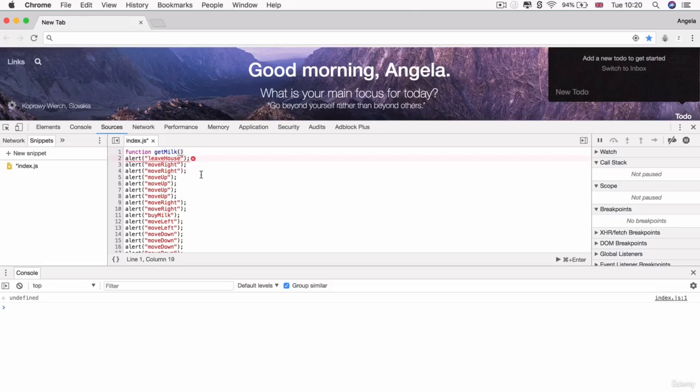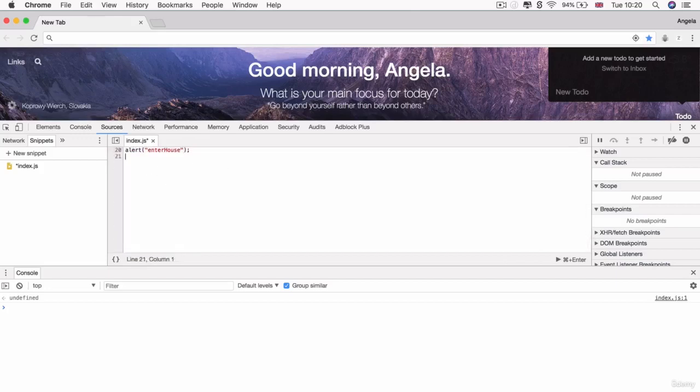So now that our function has a name, we're going to give it a set of empty parentheses. And we're going to explain this a little bit later on when we fill out those parentheses. But for now, in our simplest type of function, we're just going to use the keyword function, give it a name, an empty set of parentheses, and finally, we're going to use some curly braces to determine what is going to happen when we call this function. So all the code that's in between these set of curly braces is going to be executed when I call this function getMilk. So that means we want these curly braces to enclose all of our alerts to look like this.